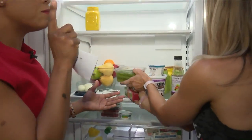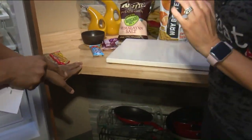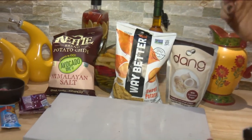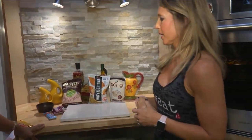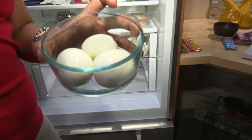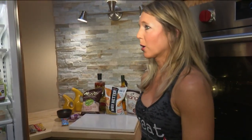We only have a couple more seconds, but here are some snack items. These chips right here are great options because they don't have a lot of things added to them — they're cooked in coconut oil and don't have a lot of canola oil in them. I also like to have people keep hard-boiled eggs in the fridge. I use a place in Fenton called Corner Butcher, and also Farmer Girl Meats — they do home delivery of healthy foods and meats right to your door.